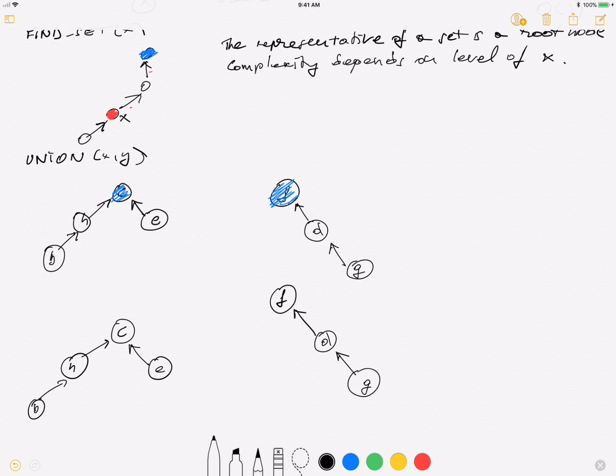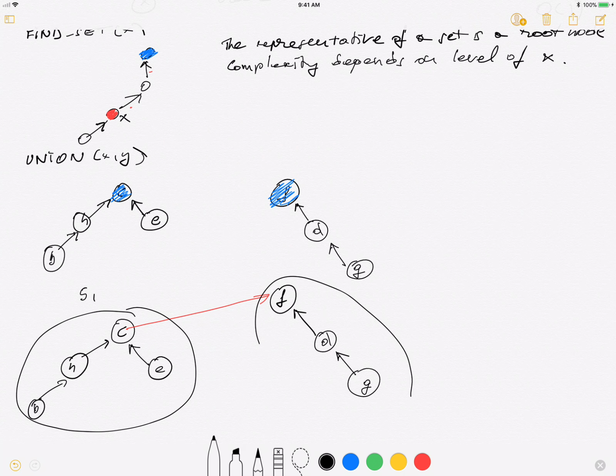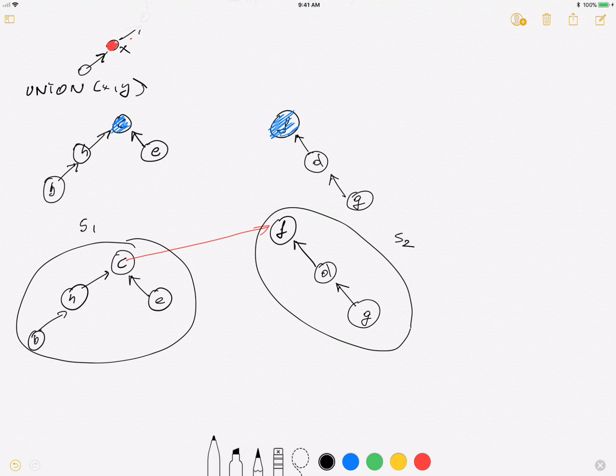And now I connect node C to node F. In other words, I connect the tree corresponding to set S1 to the tree corresponding to set S2. And the representative of the second set, which is F, becomes the representative of the union of sets S1 and S2.